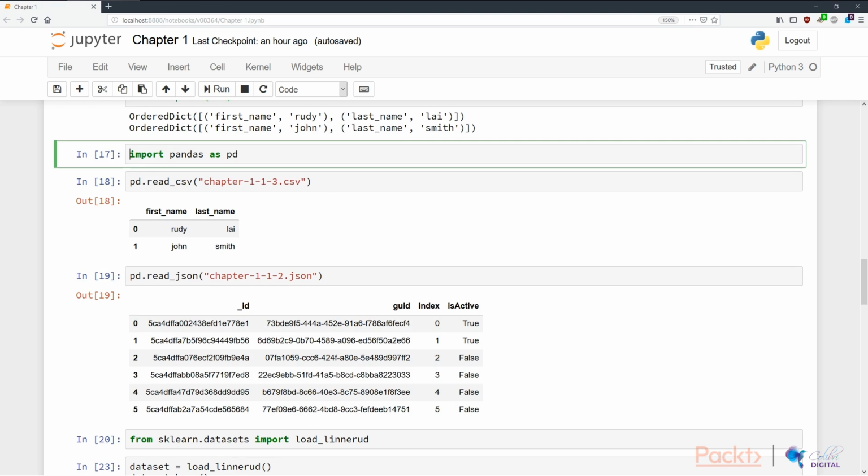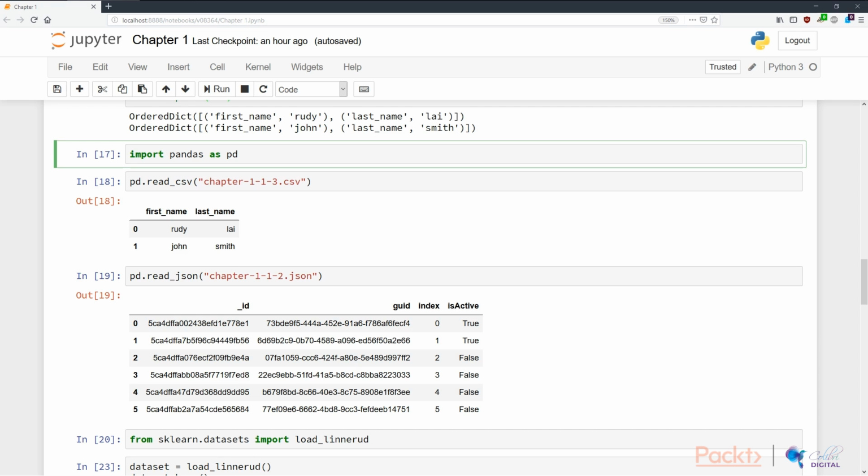In In[17], I'm importing pandas as pd. Pandas, as you know, is the data science or data wrangling library that I showed you earlier in the first video of this chapter. The reason why we're importing pandas as pd, which is a short form replacing the long word pandas, instead of just importing pandas like most of the other things that we do in Python, is that pandas is quite long to type, and there are many places where we need to type pandas as a library. So the data science community has developed this shorthand, importing pandas as pd, such that you have an easier time using functions in pandas.